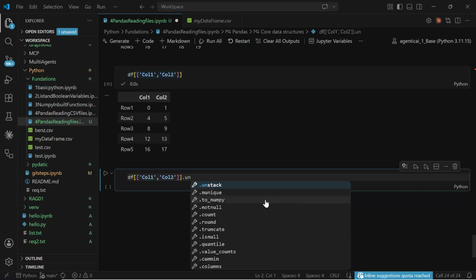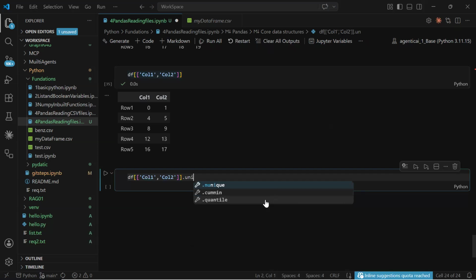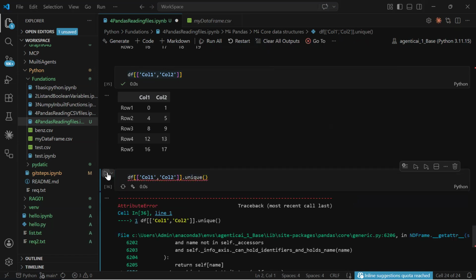I don't want to get duplicate values. If you have any duplicate, I want to remove it. Understand?